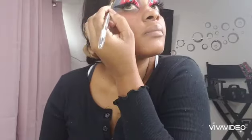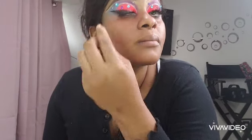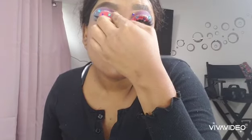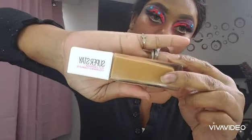Okay, so now I am going back into my eyes and I'm adding some more gemstones. Can't be too much gemstones. And in case you're wondering, guys, I just used some Bigg glue as a form of adhesive to get the gemstones to stick and not go nowhere. Okay, so don't judge me.